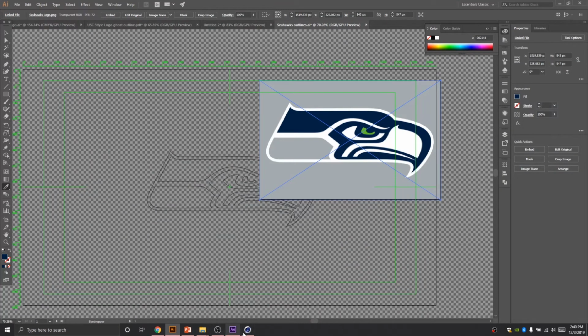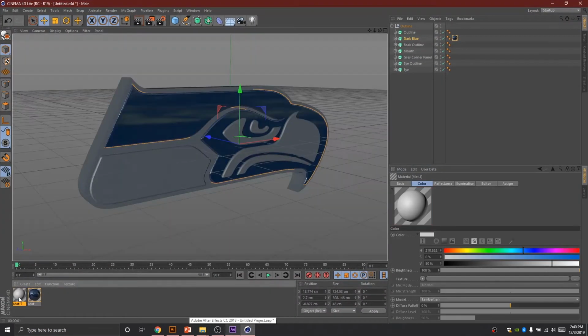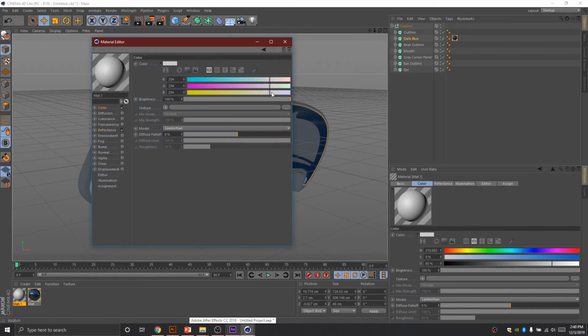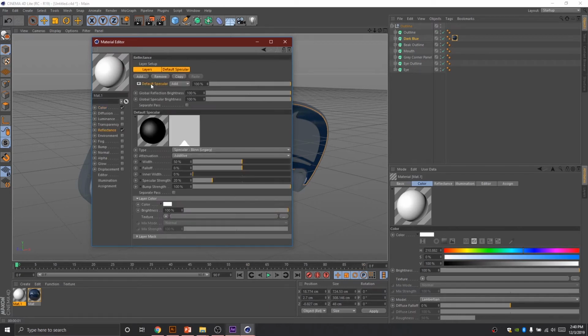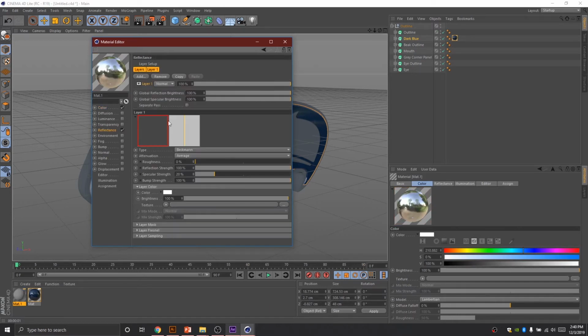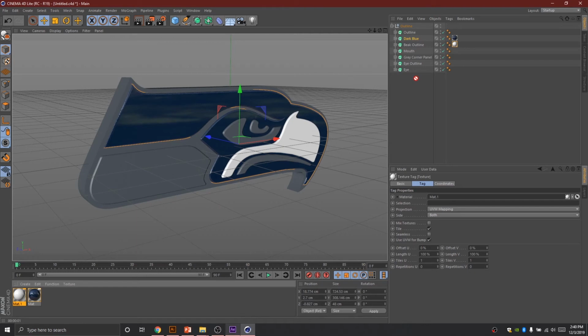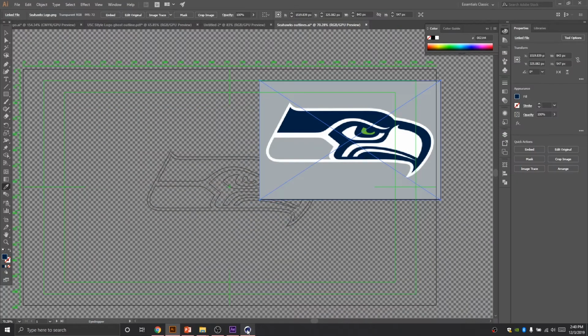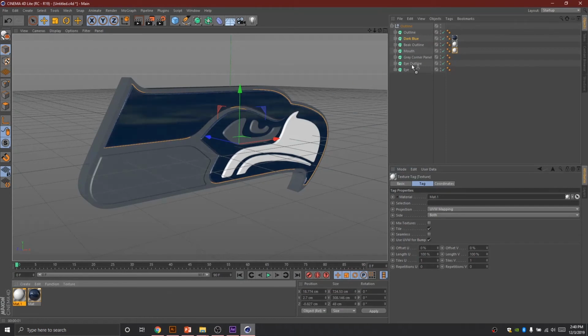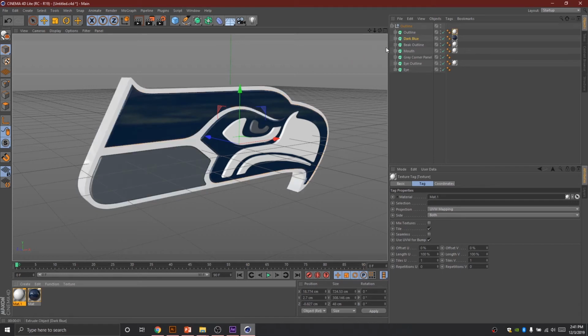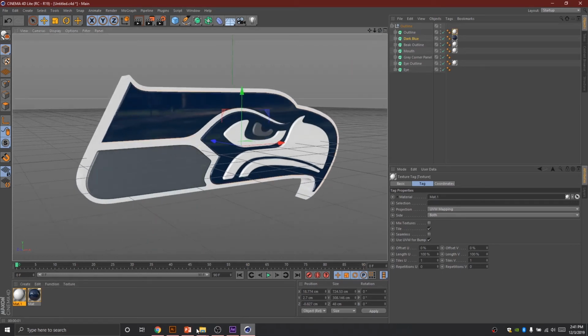Let's go back. Well, we know we need white, right? So I'm going to double click to make a new material, double click on that, go to color, and if I go back to HSV, I'm going to make it white, and I'm going to do the same thing with reflectance. I'm going to add Beckmann, drop that down to 30. And then I'm going to add that to the beak outline and the mouth, and I think the eye outline as well, right? Yeah. Eye outline. There we go. And to the entire outline, as a matter of fact. There we go.